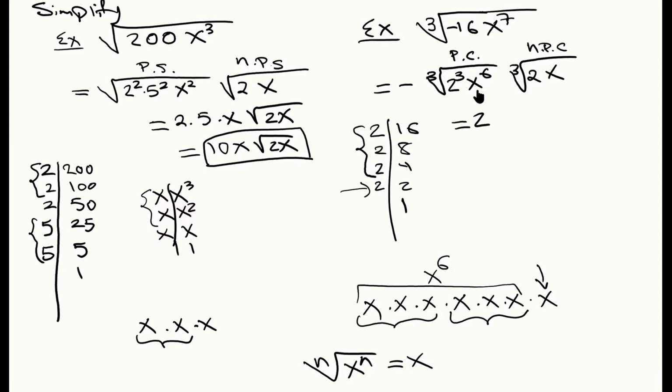And the cube root of x to the 6, what number do you have to cube to get x to the 6? You have to remember the power rule for that. In other words, what expression cubed will give us x to the 6? And if you think about it, that better be x to the what? Exactly, 2, because the power rule says that you have to multiply those exponents. So the easiest way to actually answer that question is just to go ahead and divide 6 by 3. So we get x squared times the cube root of 2x.